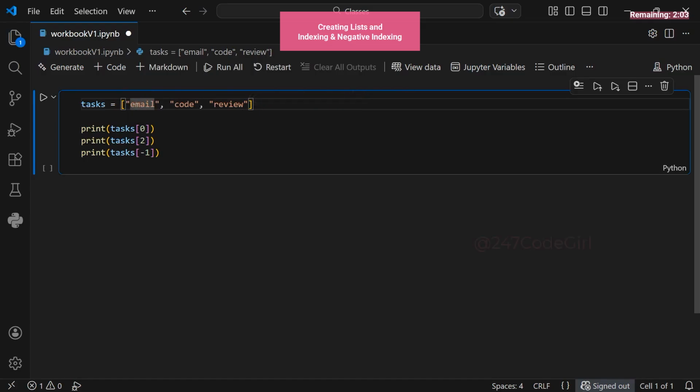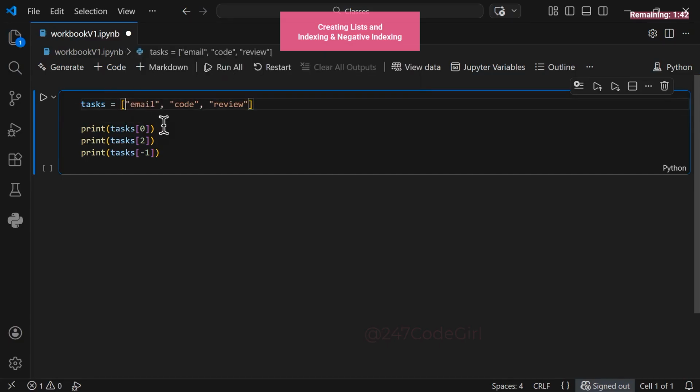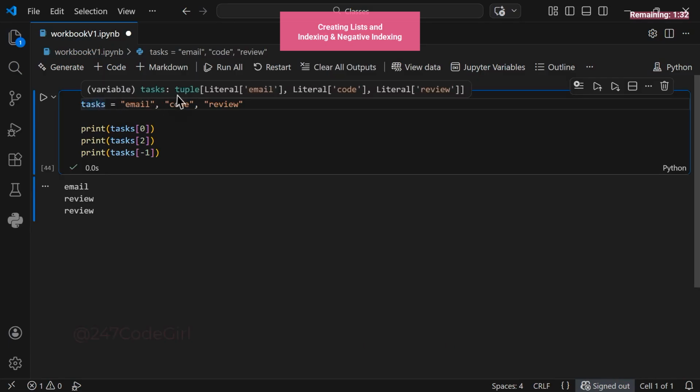If you're at the store grabbing eggs, bread, and milk, you'll notice they are all separated by commas. Every item is distinct, and we wrap them in quotation marks. Because each one is a string data type, you can't just leave them plain like this. That would trigger an error, as Python would look for a variable instead of a text string. Always use those square brackets. Without them, you'll hit an error because it's no longer a list. It actually becomes a tuple, and you can see that just by hovering over the code in your editor. We want a list for this demo.